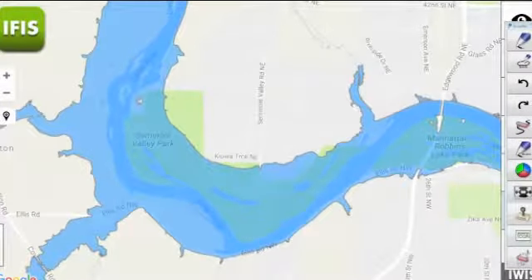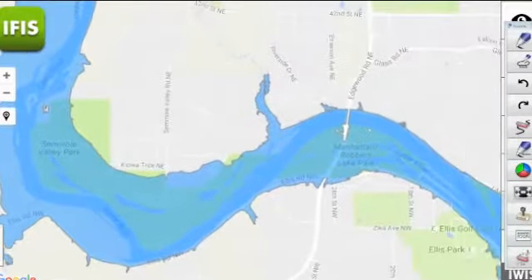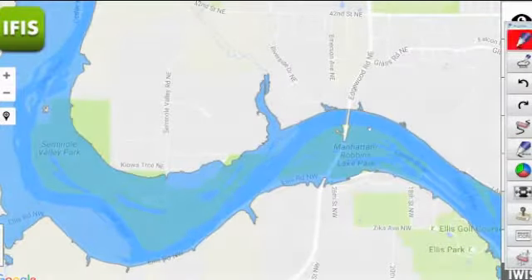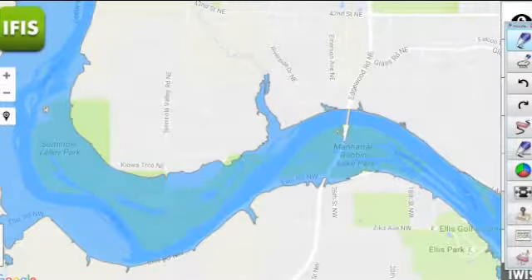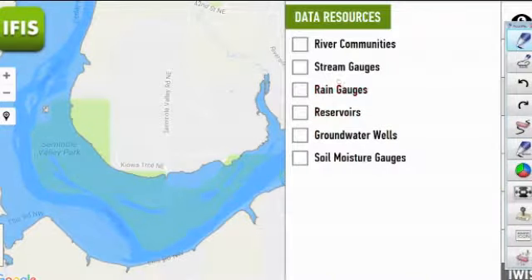There are a couple of neighborhoods along the river as we get closer to Edgewood Road. Coming up this evening, there is a full expectation that Edgewood Road Bridge is going to get closed. That's right at 23 feet — the water is going to be covering up the approaches to that bridge. They plan to close off that access before it becomes an issue.